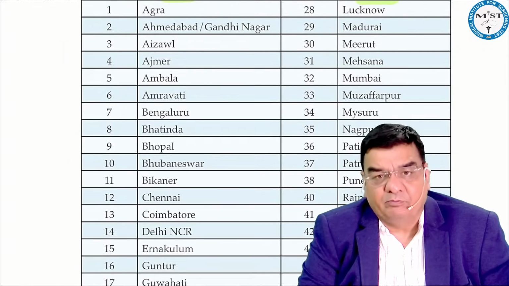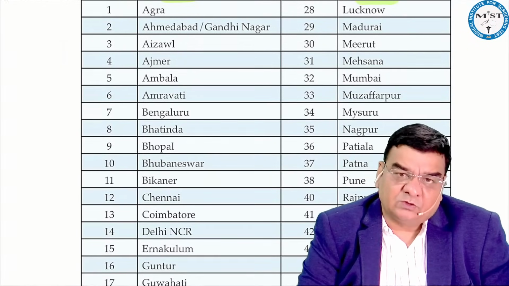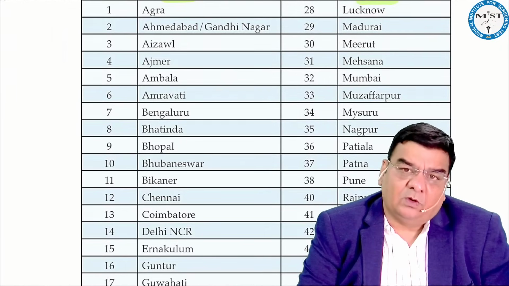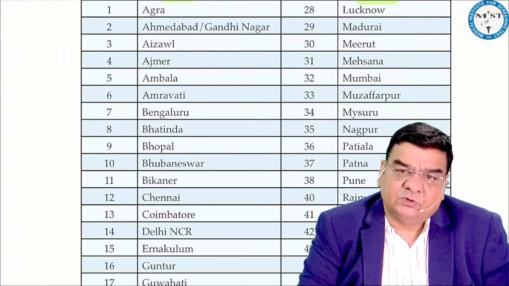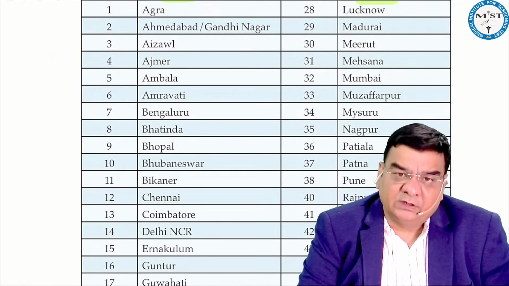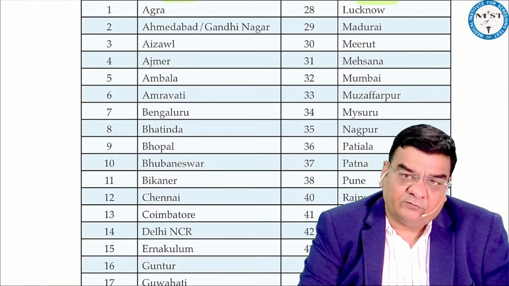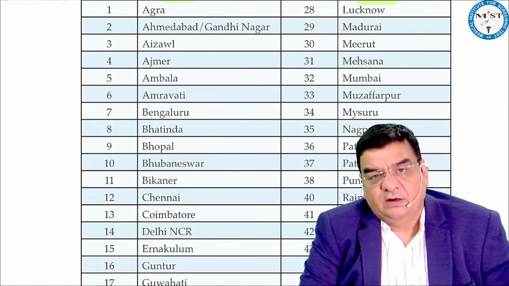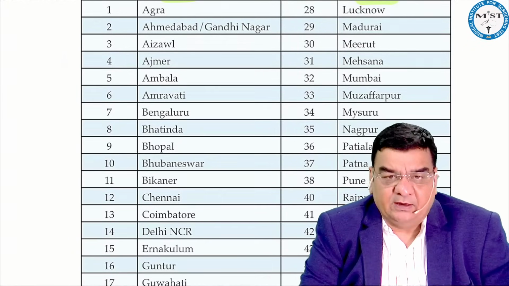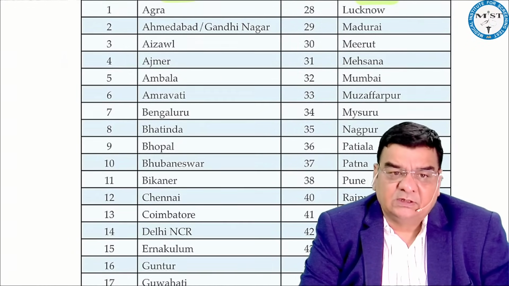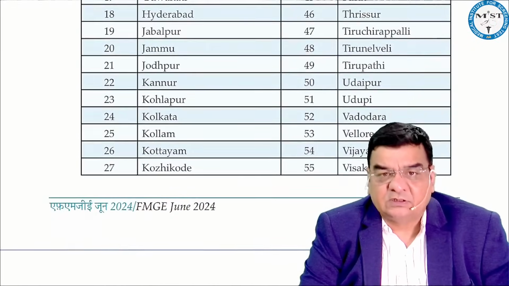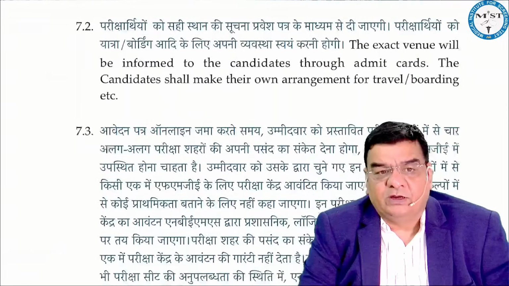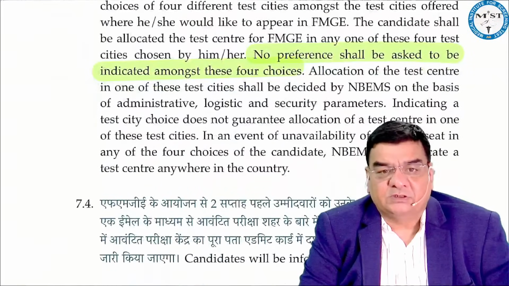Then he can choose Meerut, which is maybe around 2 hours distance from Delhi. And if we say from Gautam Nagar, another option is you can choose Agra, which would be 2 hours 30 minutes from Gautam Nagar on the day of exam in the morning. Then you can choose maybe Ambala, maybe Ajmer, other centers like that, because you have to fill the four choices, right? So that is how the distance from your stay city should be considered while filling these four options.